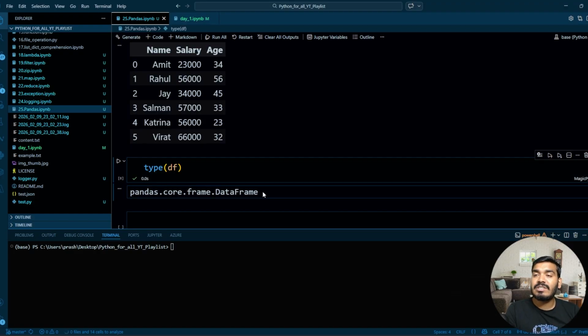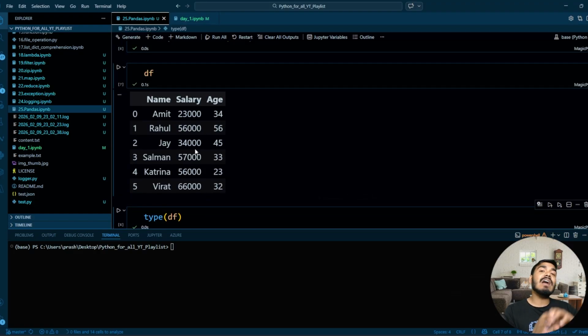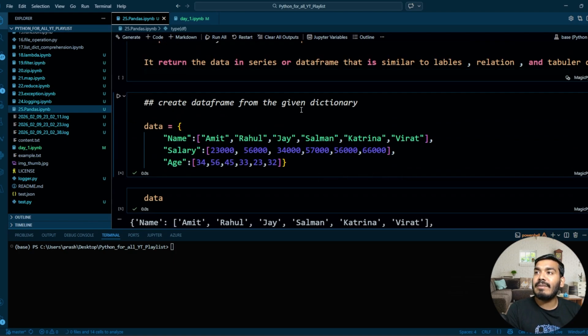Perfect. Very much clear how the data frame is, and why we are converting the data into a data frame, because maybe we want to perform some data analysis, some EDA on top of that. Once your data is in a data frame, it will be easy for you to perform EDA, exploratory data analysis, or you can say data analysis on top of that. So that we'll see once we understand what methods we have and what data we can convert into a data frame. Then we'll perform some analysis on top of that. Perfect. So the very first one was I have created the data frame using the dictionary.